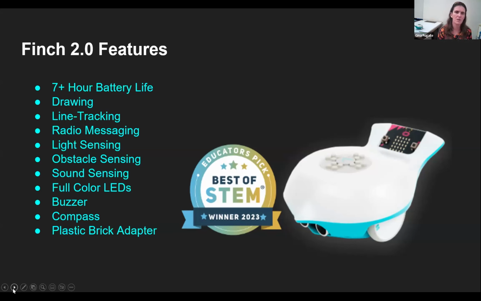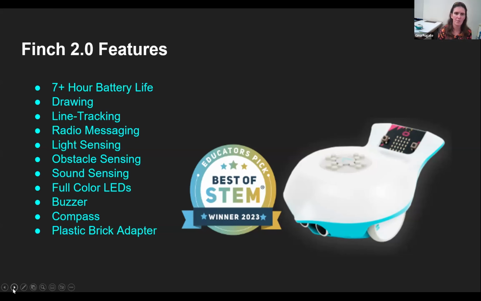So just really quickly, some bonus information on Finch 2.0 includes that it has really long battery life. It can almost last a full school day, depending on how many times you're running that Finch and whether or not you might give it a little bit of a battery charge in between classes. One of the purposeful features of Finch, which we are featuring, is its ability to draw. So in the center of the top of the Finch, there's sort of this gray area that has some Lego studs, and there is a plug in the middle of that. And when you pull out that plug, you can stick a marker down there, and it allows you to draw different shapes. This actually goes way back in the computer science education community, and Bird Brain Technologies purposely incorporated this into their design for computer science education.